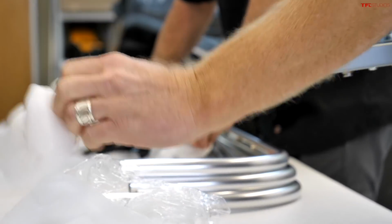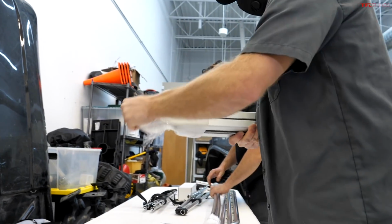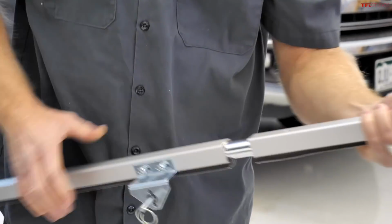So you might be wondering, what are the advantages of a soft top? Well, they're light enough for one person to remove, removes completely from the vehicle in seconds, and of course small enough to store in tight places.